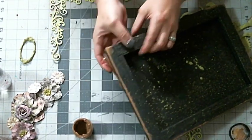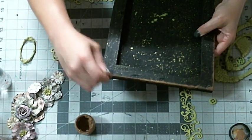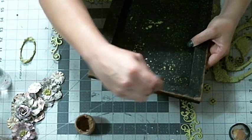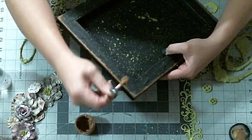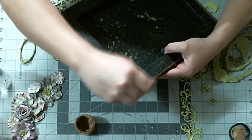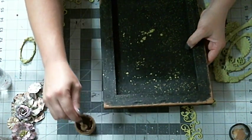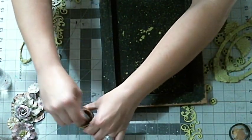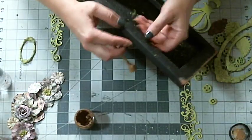So I'm just going around the edges. Like I said, I didn't want to get everything done because then I would have a hard time taking up the full hour. So that's why I went ahead and took the time to explain what I did first and then go from there. But I'm just trying to distress the edges up so that way the flowers come together, if that makes sense. I hope that makes sense.